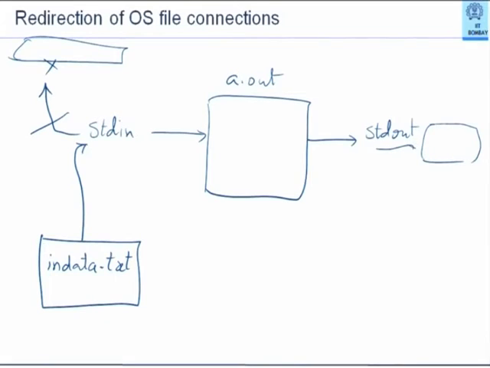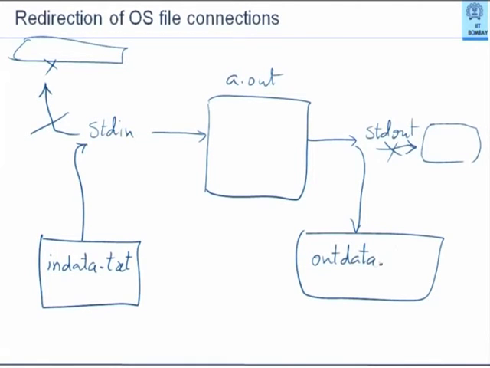In exactly the same fashion, it is possible to say, please don't produce the output on the monitor when you run this program. So don't send it to the monitor, but instead, send it to another file, which is, let us say, outdata.txt. I am writing .txt merely to emphasize that the output will be a text file, just as the input would be a text file. Names do not matter. Any name that you give, it will produce the output in text format only. And it will produce the output line by line, row by row, column by column, exactly the way it would have produced it on the monitor. No other. So a new line character will go to a new line, etc. Do you agree that such a facility will be useful?